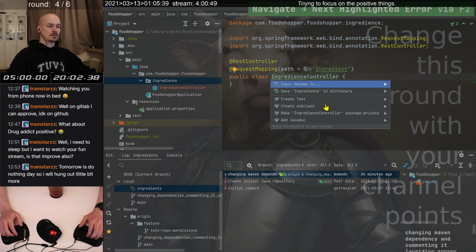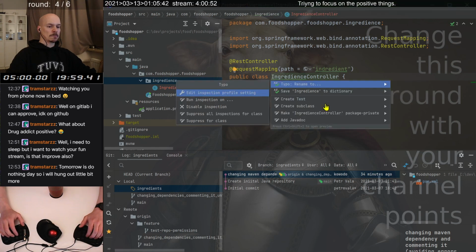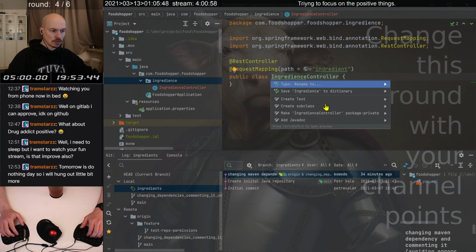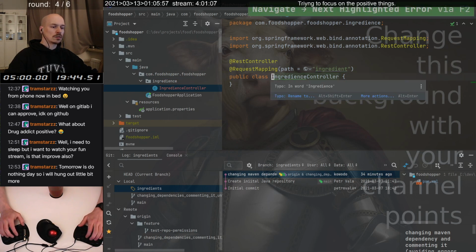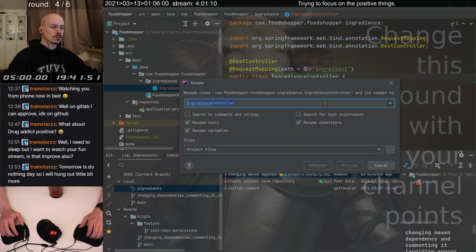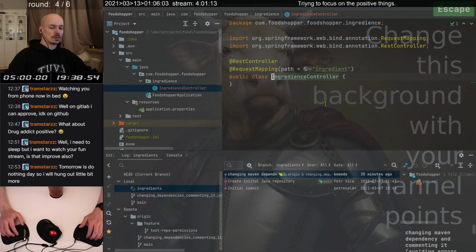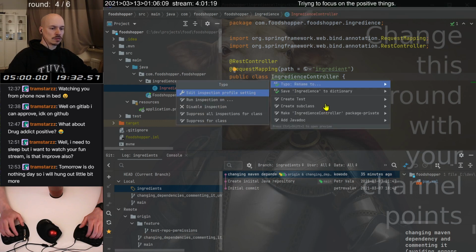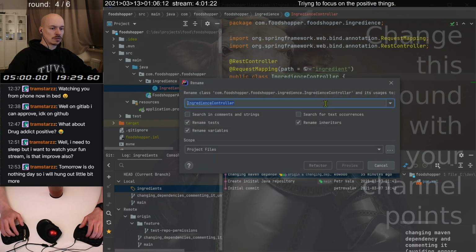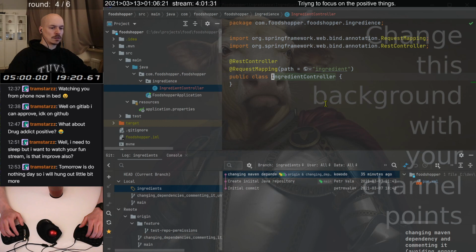And also I want to fix the typo: ingredient controller.